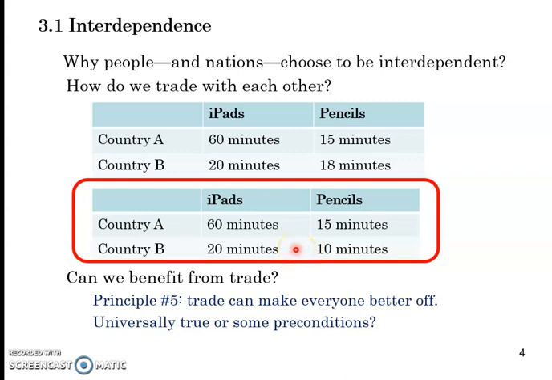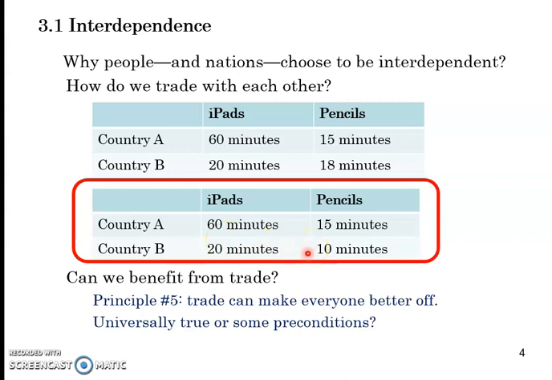Now, if we put these two countries together, A gives up 4 pencils to be able to produce each iPad, whereas B gives up only 2 pencils.